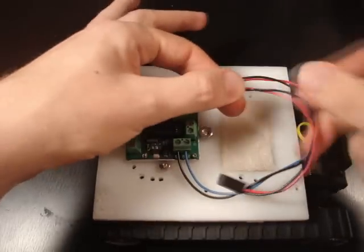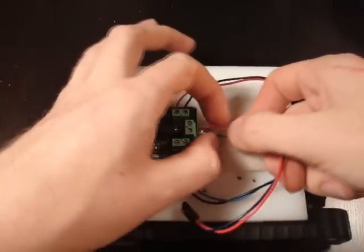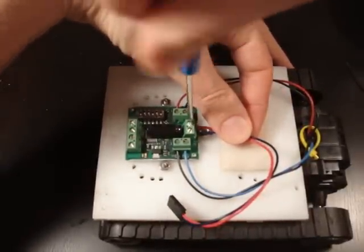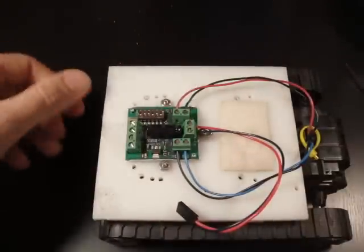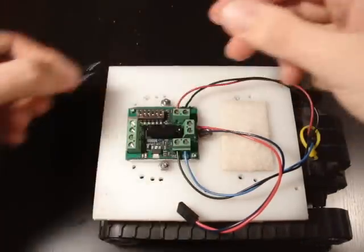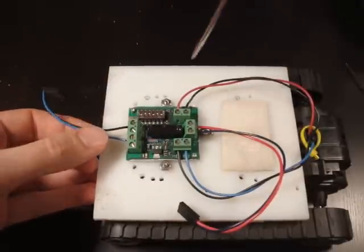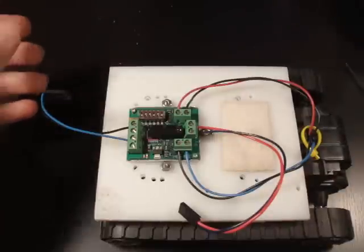Now I want to hook up the battery connection. We have a B-plus and a B-minus. The B-minus is for ground and the B-plus is for power. Now I want to use serial control. If you look at the Dimension Engineering Sabertooth website, it says you're supposed to hook the ground wire into zero volts for serial control, and then your signal line goes into S1. There are other connections for other features of the motor driver, but we're not going to use those today.